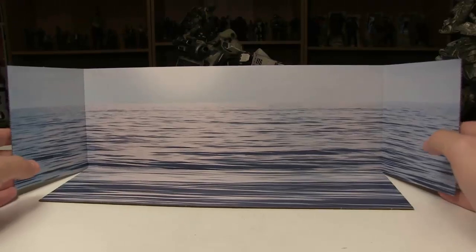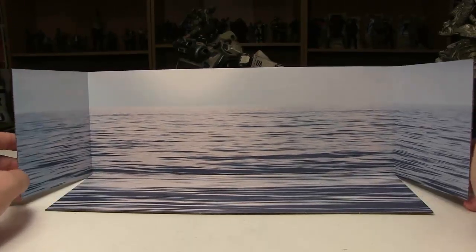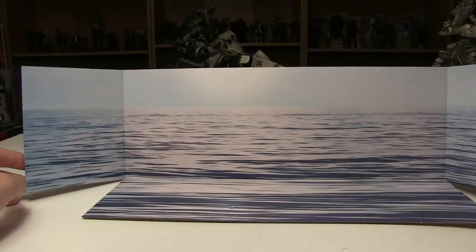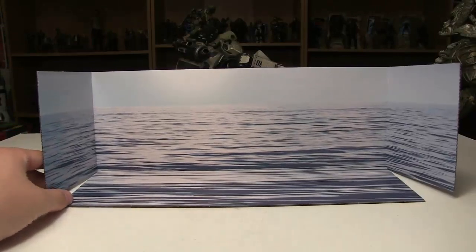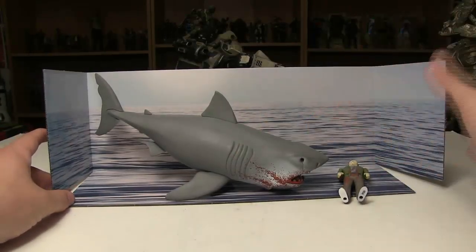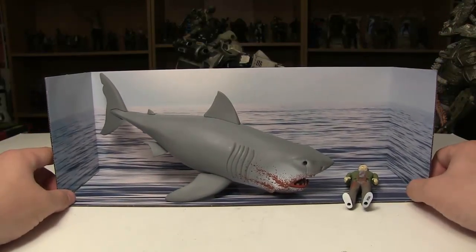Now, one of the cooler things this guy does come with is a background of the ocean. Now, it's very plain. You know, you just have the white-blue sky with the ocean on all sides, which is cool. And I recommend putting tape on the bottom and on the side of this so it'll stay firm. And if I take Jaws over here and just put him in along with Quint, I'm not going to display it properly right now, but you can tell just by looking at that, it's going to look really nice on your shelf.